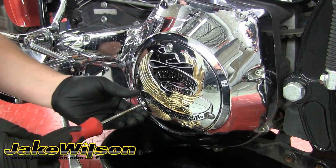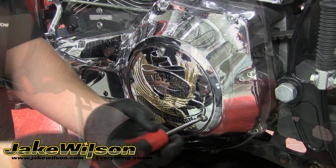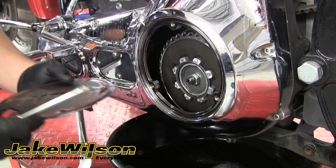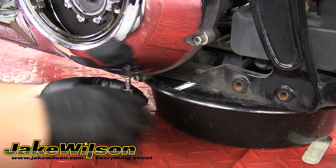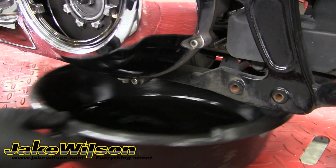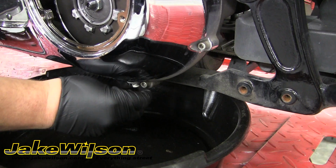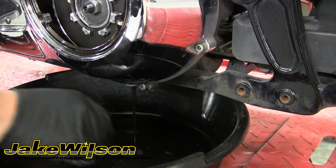We'll begin by removing the derby cover. This bike's got 3 bolts, others may have 5. Go ahead and pop that cover and the gasket off, and then we'll move down to the drain plug. We're going to use a T40 Torx wrench to remove this drain plug. Other bikes might have a 5/8 bolt for the drain plug. It's a good idea to have the motor at operating temperature to help the oil flow out a little easier and to pull any contaminants with it as it flows out.